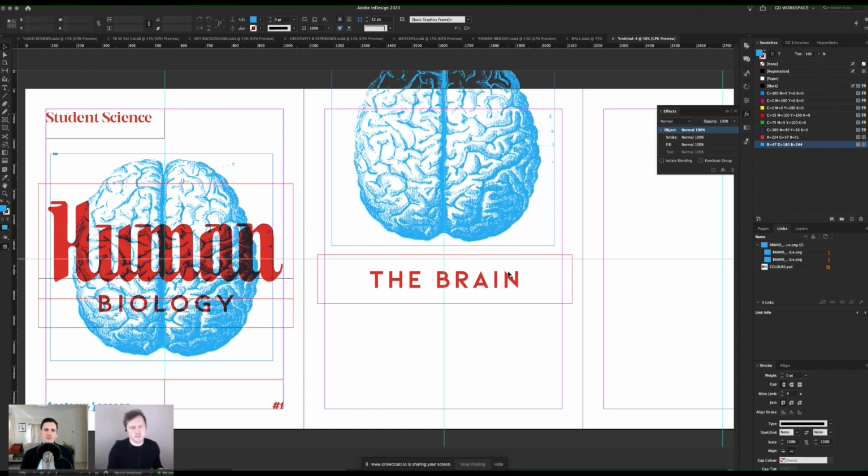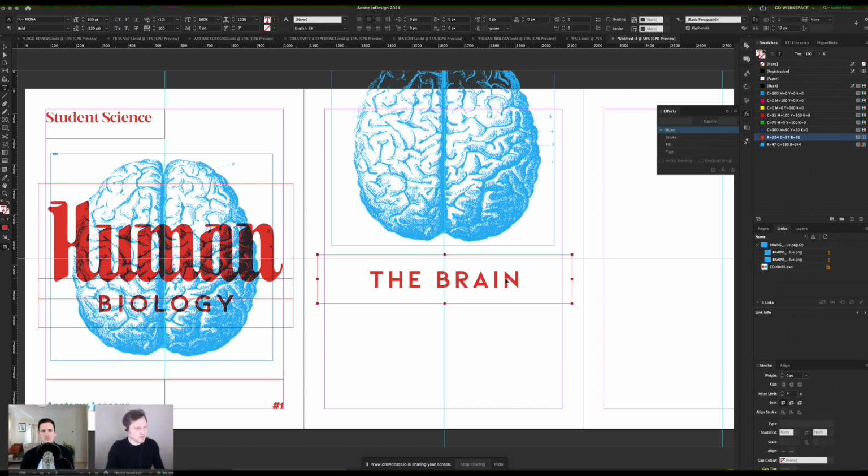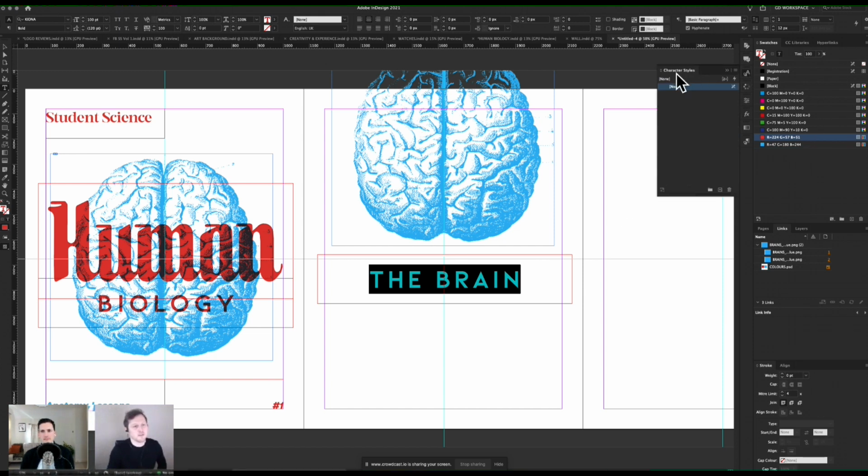You might be familiar with character styles, but this is another powerful feature in InDesign, which is also available, I think, in Illustrator. For consistency, you can build yourself a library of character styles, which allows you to be consistent throughout your application of your visual elements. So I'm going to click on this, and I'm going to come up to my character styles panel, which I have really neatly on the side here.